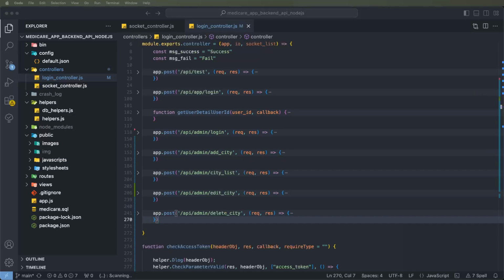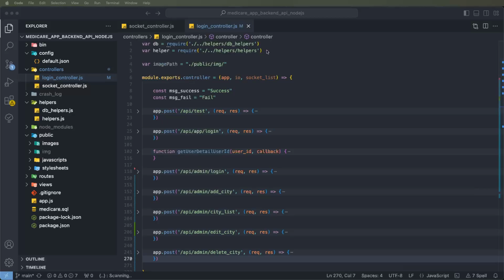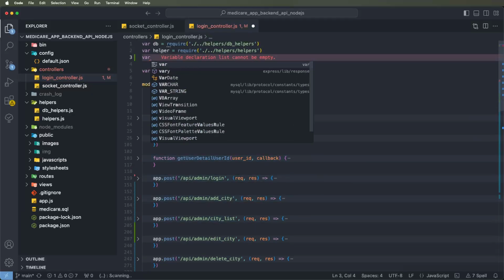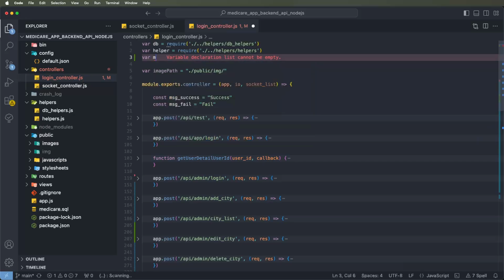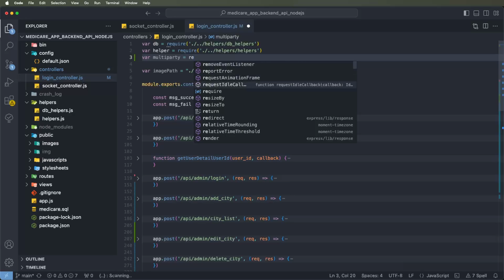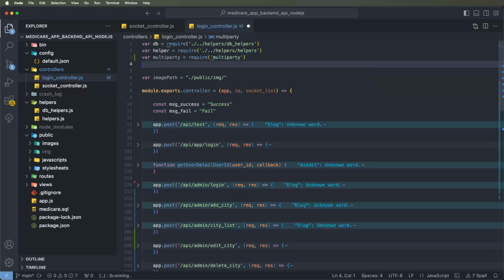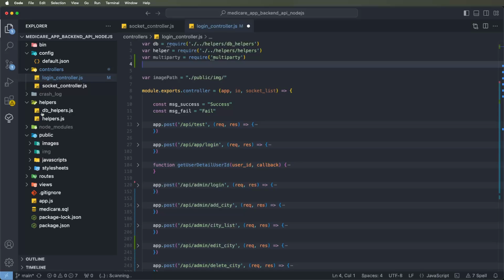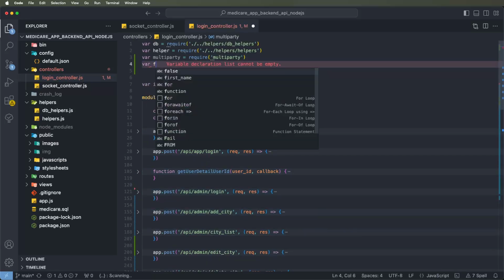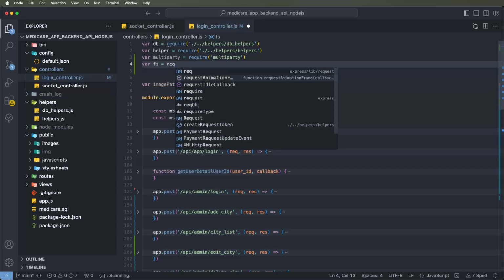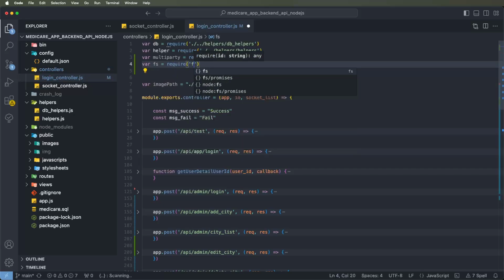For that we need to use the multiparty library, so we write down where and call multiparty: equal to require, with brackets, multiparty inside. Also we need the files module, fs is equal to require, with brackets, fs.